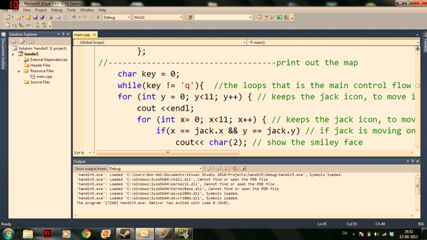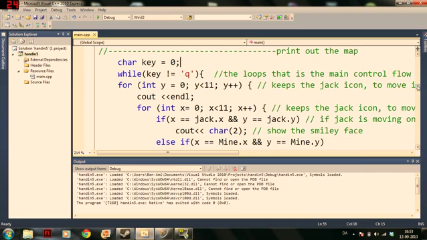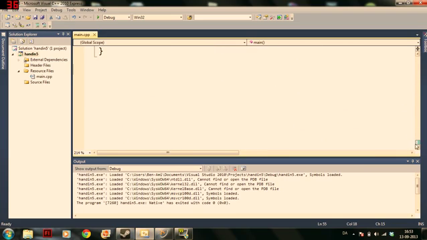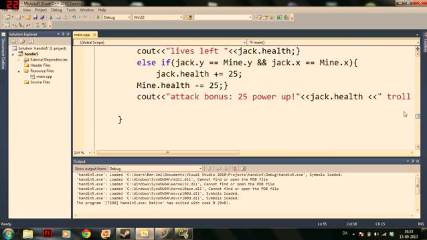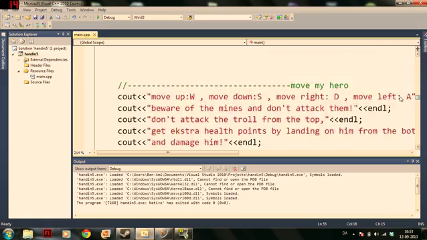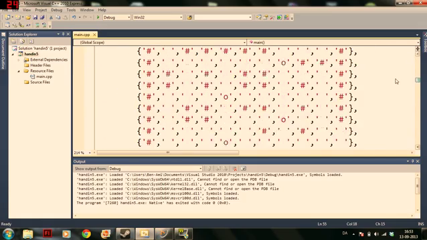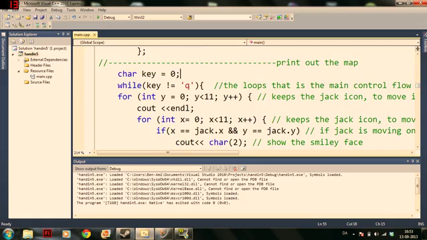This is actually what controls the main control flow of the whole game. It starts from here and then goes all the way down to the end of my code. So if I press Q enter, this will stop the game.